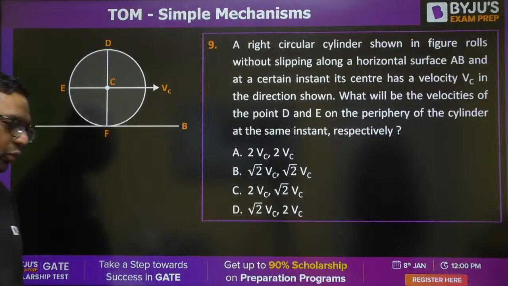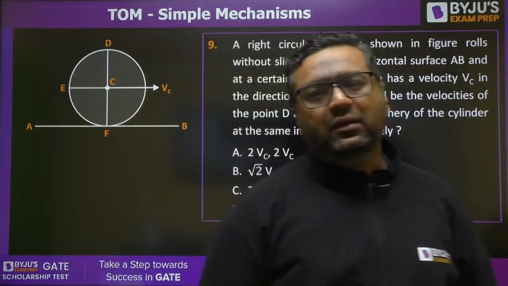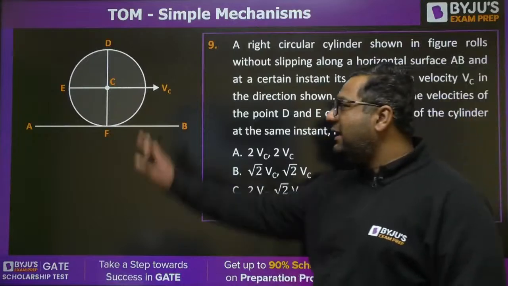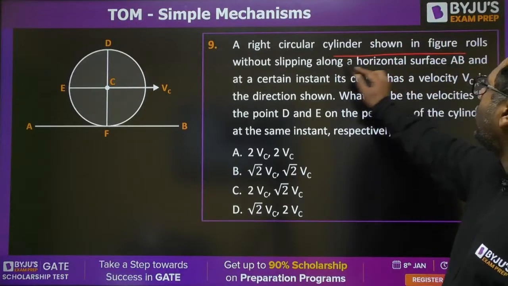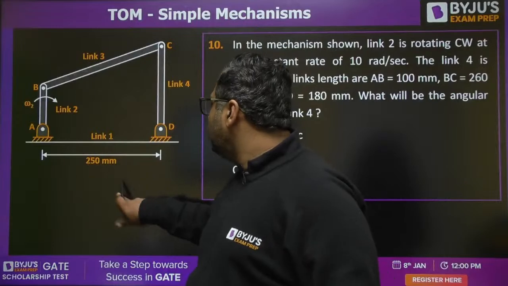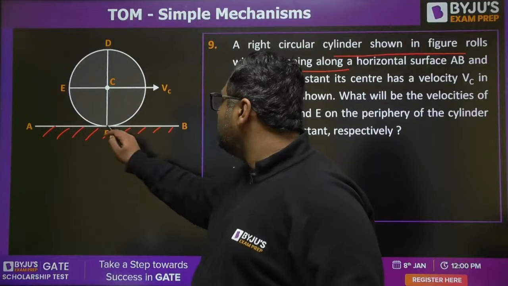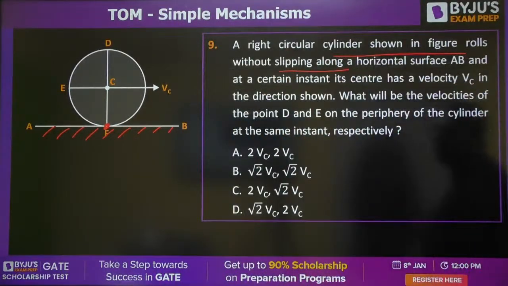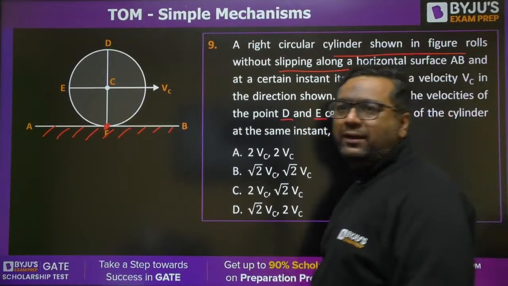Jobin, I already told you that for that case, the figure was actually given. So that is why you are getting confused there. Here the figure is given, so it is very much clear. Shown in the figure, it rolls without slipping, so it is a pure rolling motion. Pure rolling motion means this is the I center. Okay, so you need to find out the velocity of points D and E.